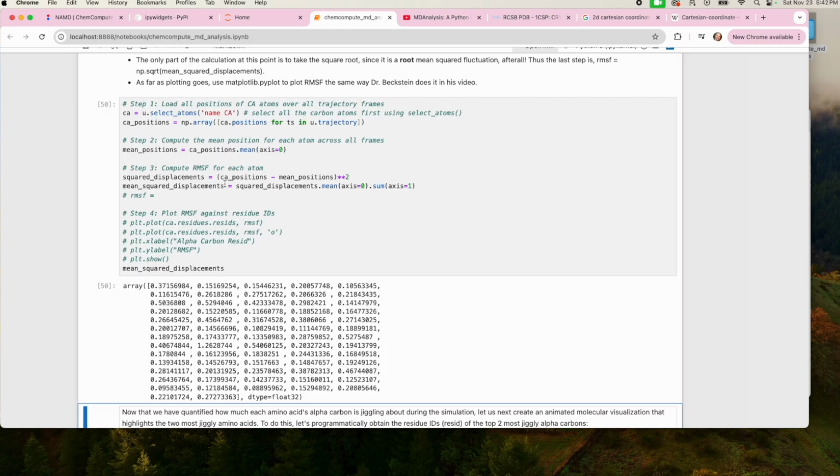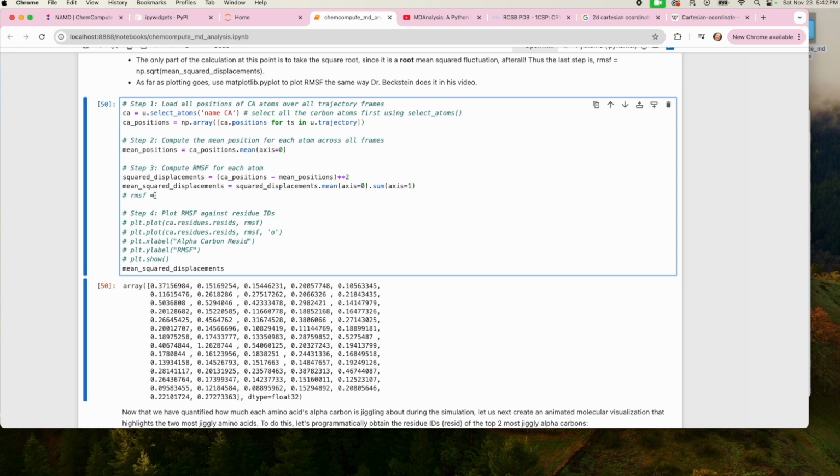All right, so we're super close, right? What are we missing? It's RMSF. We have mean squared displacements, and we've averaged. So this is actually a mean squared fluctuation. So we're just missing the r, right? R is a root. Well, we mean a square root. That's why we call it root. So let's just take the square root of this thing and we're good.